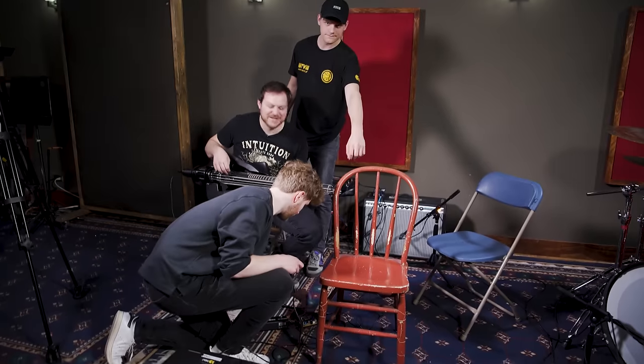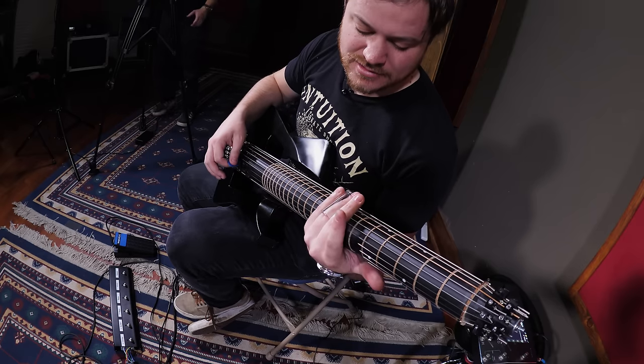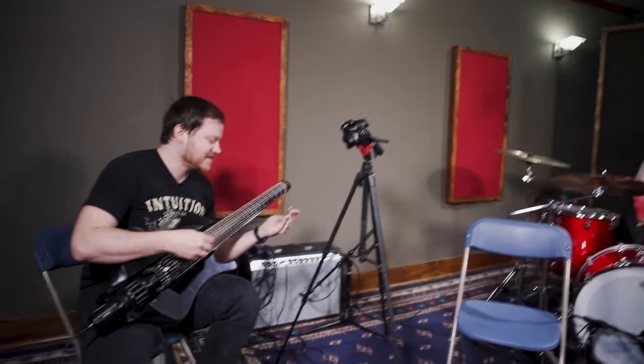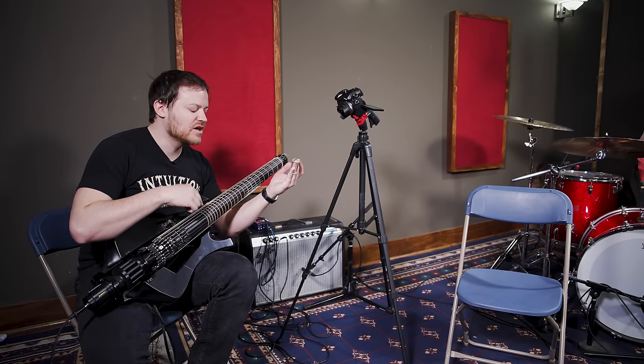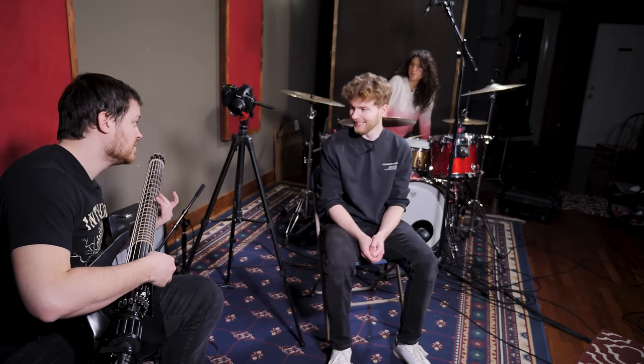This just feels like infinite tuning. It just never stops. Oh, geez. Yeah, because it's a slide that's straight and this is curved. You can only get two strings at a time. I couldn't find a curved slide.